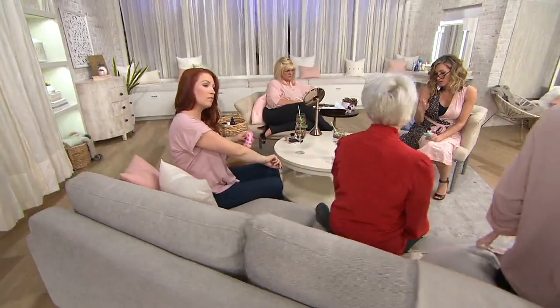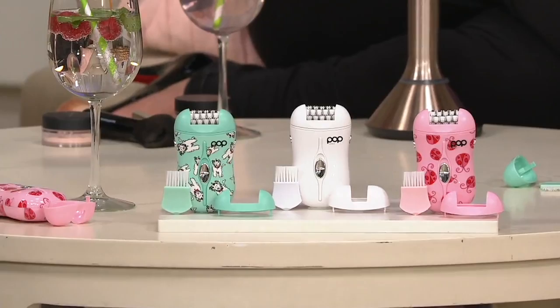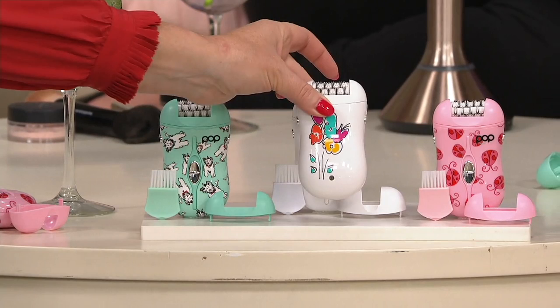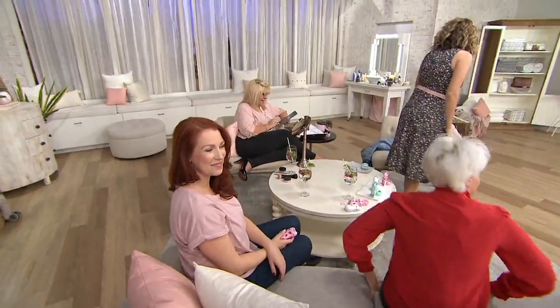We're shipping these for free — we have never been able to say that before. The colors and prints are exclusive. You're getting the pink floral, the ladybug, or the white dogs. I think it's a smoking deal, and it's adorable. More importantly, if you've never tried epilation, trust me — I said I never would, and then she made a liar out of me. All right, thanks my lady. Okay, bye girls. This was fun. Guess what? Laura Galler's here — she's going to bring us something.